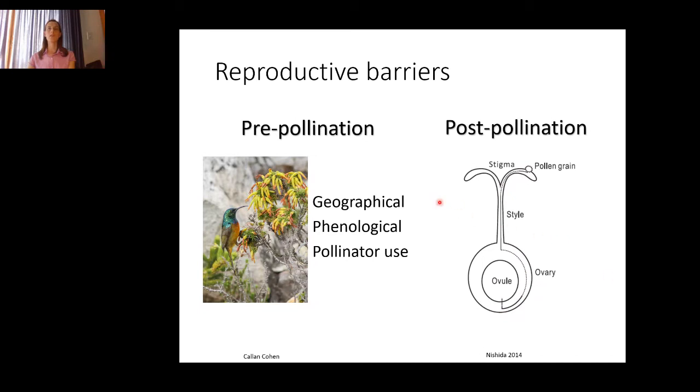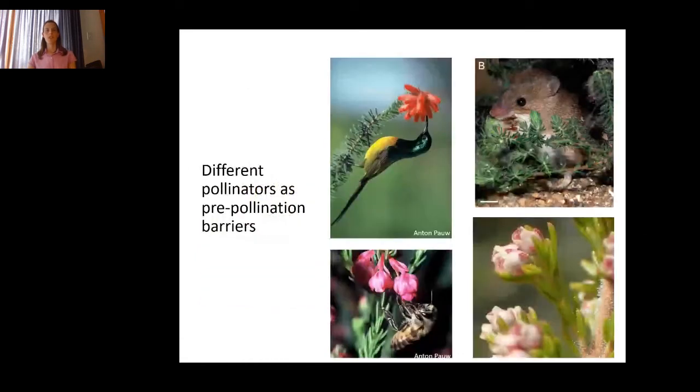Now, typically, multiple mechanisms are at play to effect reproductive barriers, and it's very rare that any of these mechanisms are 100% solid, so they're usually leaky. But in general, for plants, the pre-pollination barriers are thought to be twice as strong as the post-pollination barriers. Now, in ericas, many species use different pollinators to transport their pollen. Some of them use birds, some use insects, some use wind, and a few of them use rodents. And this different use of pollinators is a very strong pre-pollination barrier. However, if we zoom in on one group, the bird-pollinated species, then a different picture emerges.